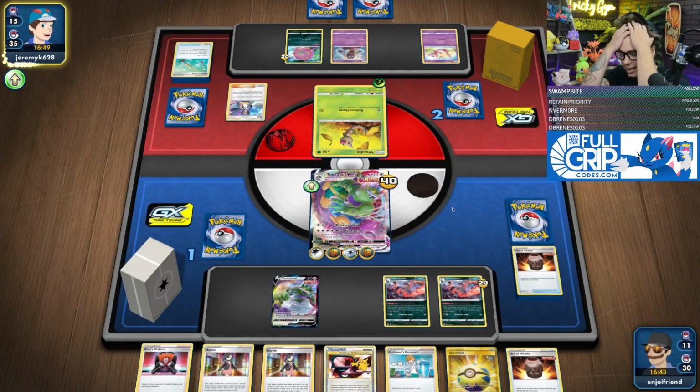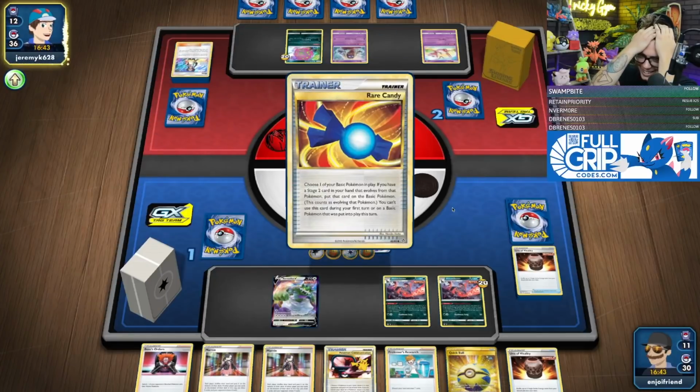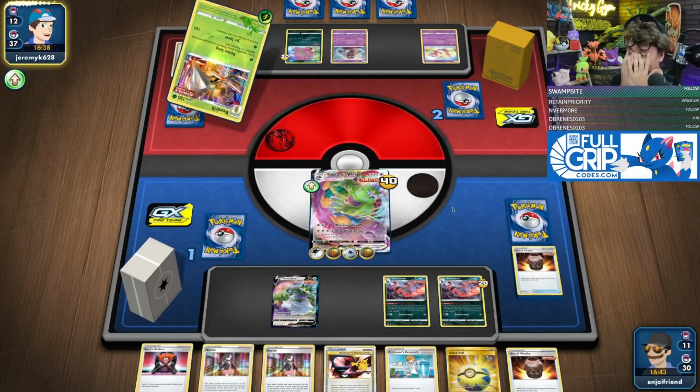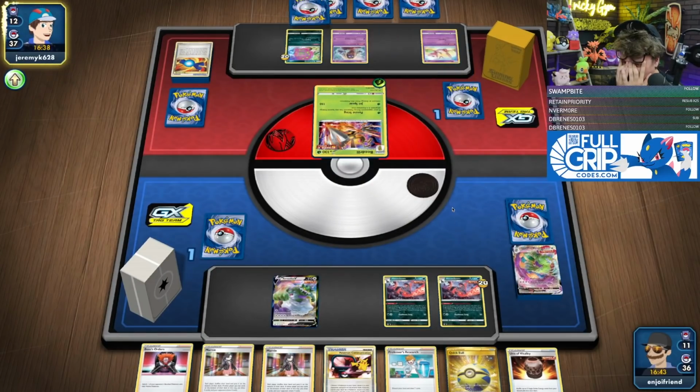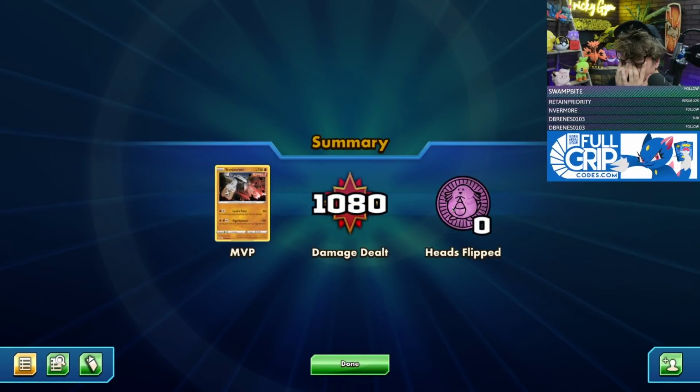Oh my. Bro. As it turns out, the one fatal flaw of a deck like this is that it's extremely weak to single strike Beedrill should you have the misfortune of running into one.